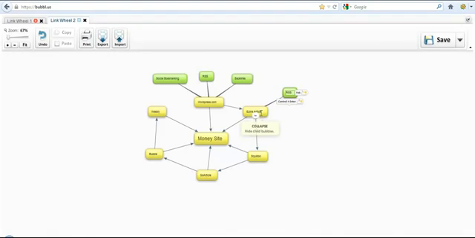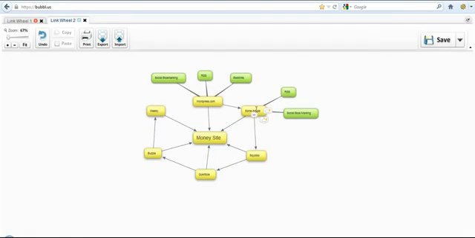RSS. Social bookmarking. And then, different backlinks pointing to it. Maybe it's blog commenting, maybe it's on a forum, maybe you're doing a video.